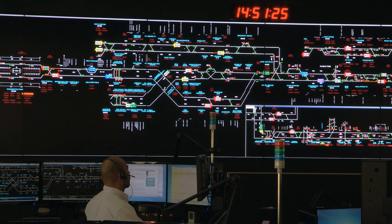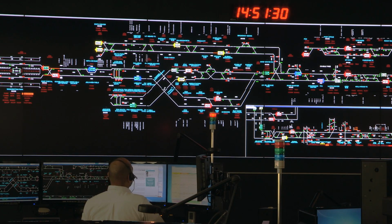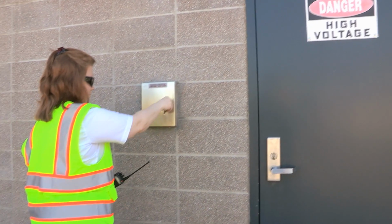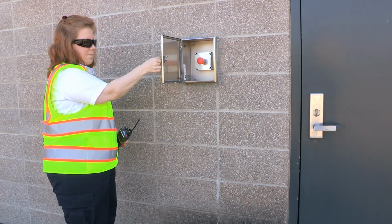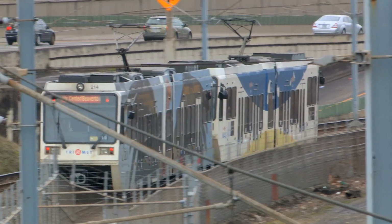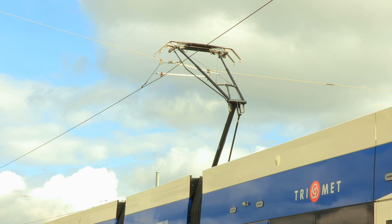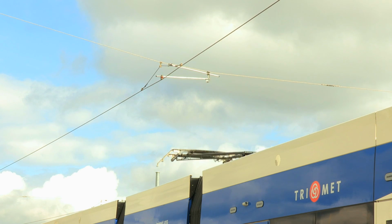substations. Personnel in TriMet's Operations Command Center can remotely shut down substations, de-energizing a segment or segments of the overhead line. Also, every substation has an emergency trip switch that can be used by TriMet supervisors to power it down. A spring-loaded arm located on the top of the light rail vehicle, called a pantograph, connects the train to the overhead power line. Operators lower the pantograph to cut power to a vehicle when an incident occurs. Rail supervisors also can lower the pantograph.